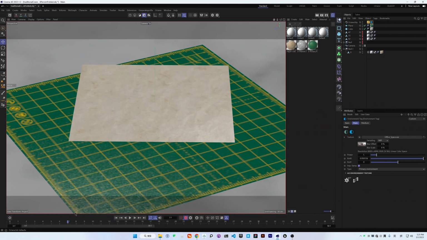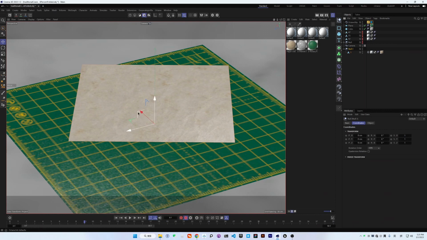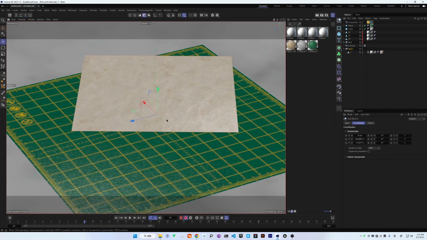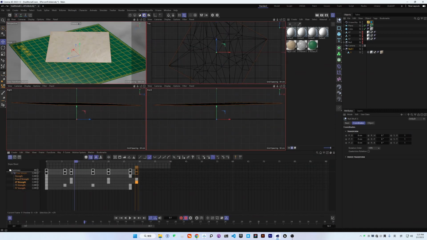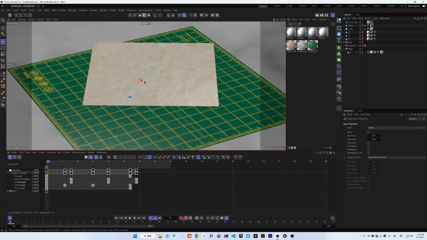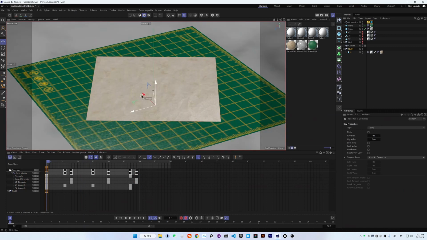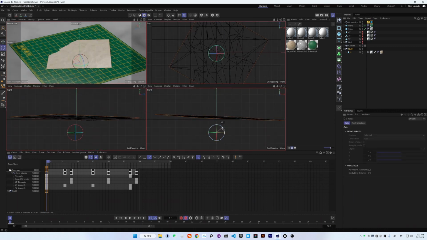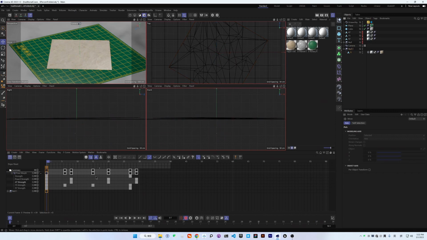This right now just transforms without any reason. So what I want to do is to create a little bit of animation so that this kind of flies up and down, you know. So what we can do here is toggle up the animation, and then let's actually add a keyframe to their position and also rotation. On the first frame, I want it to be very close to the ground. Yep. And then later on, it's gonna... right, the animation starts at 10 frames, so we want to keep that in mind.